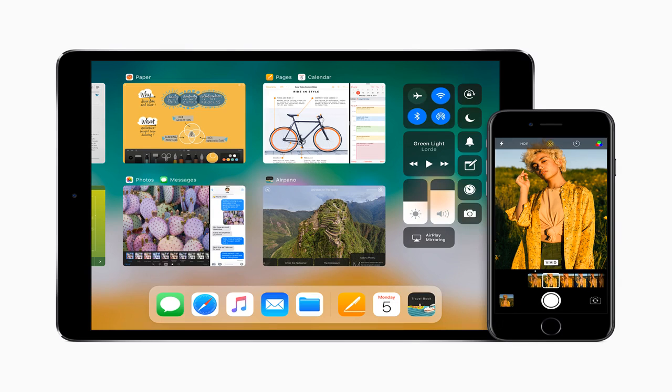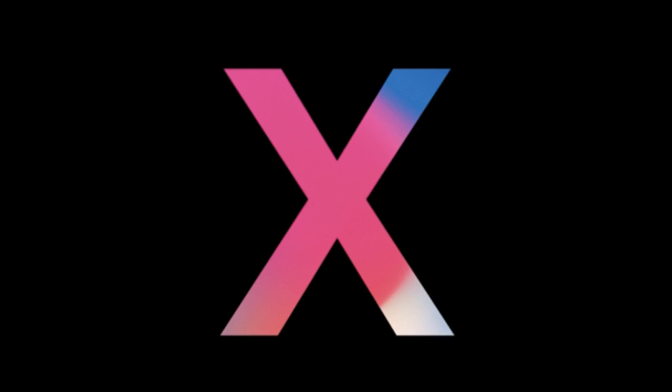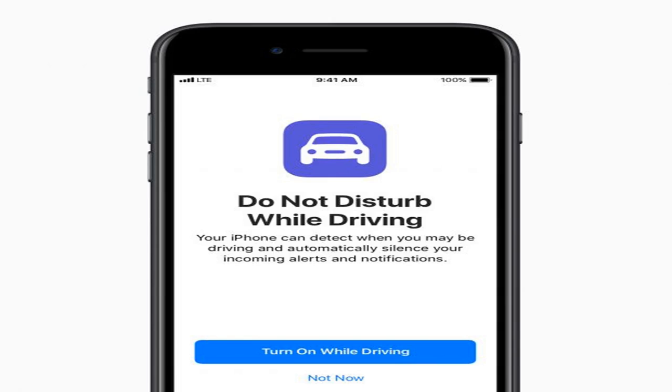Once that is done, Apple then asks users to accept an agreement before going into the public beta program. Users can click on Enroll Your Device and select iOS 11. Users will then have to install a configuration profile and restart the device. Once that is done, users can head into Settings and Software Update and follow the instructions to download and install iOS 11.